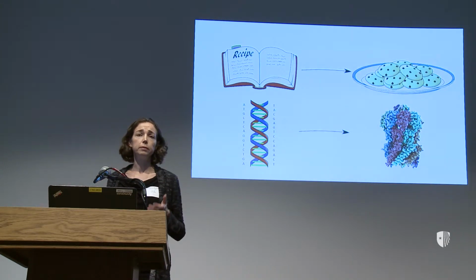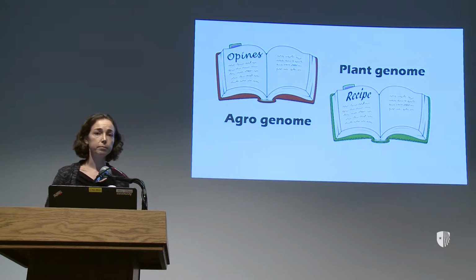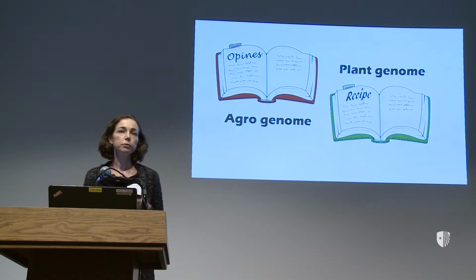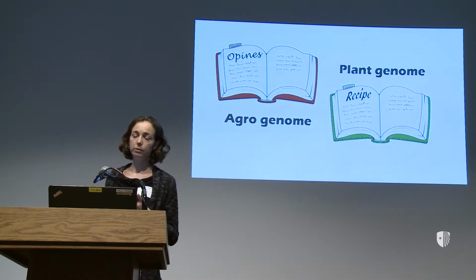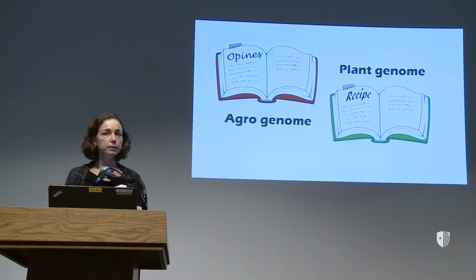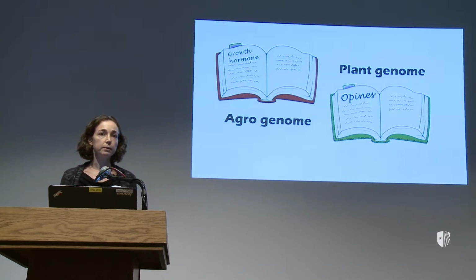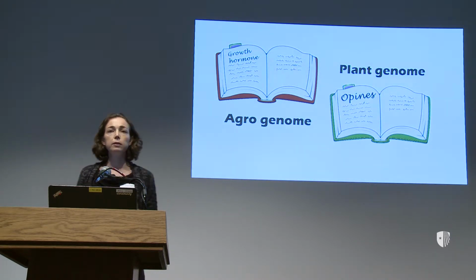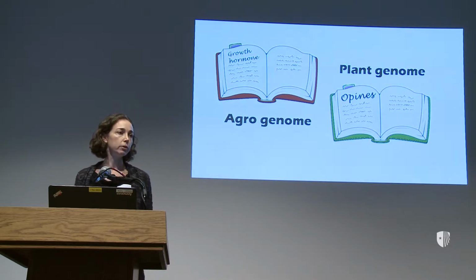Plants don't have the genes to make opines. Who do? The agro. But making this food requires a lot of energy and expensive ingredients, and the agro itself would rather not. Instead, it cuts these genes out of its own genome and pastes them into that of the plant. Now the plant has one cell that produces opines for the agro, and it has no way of knowing that these are foreign recipes. They're written in the same language of all the other genes.